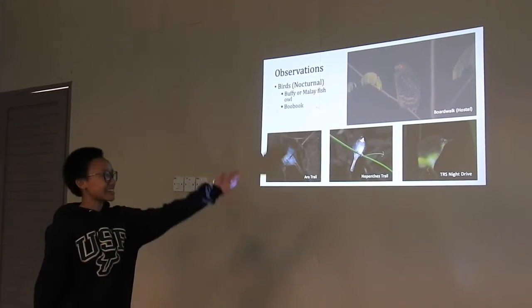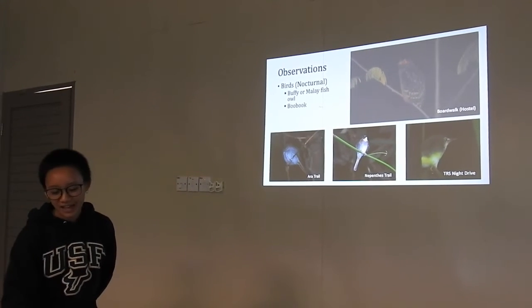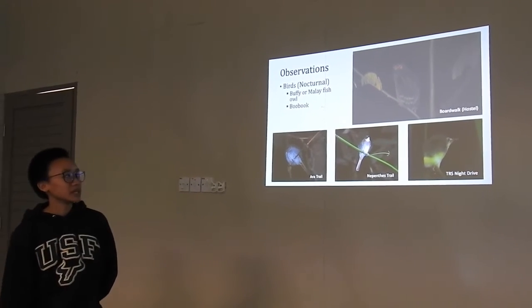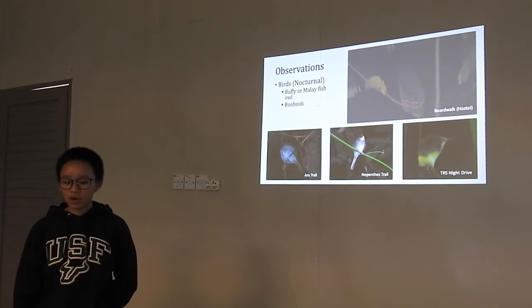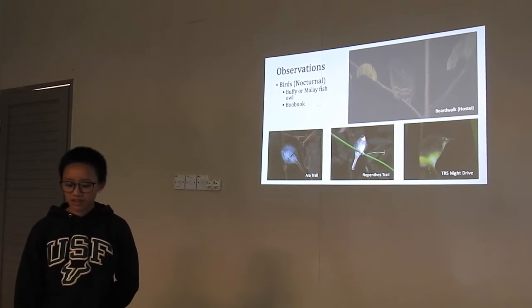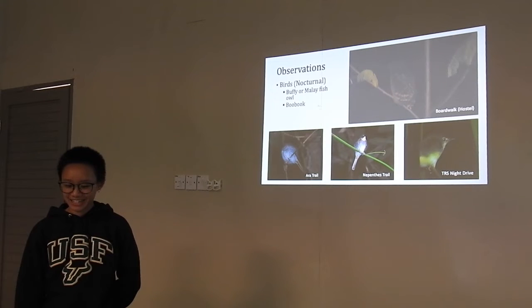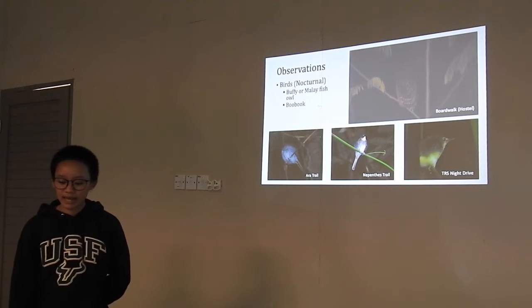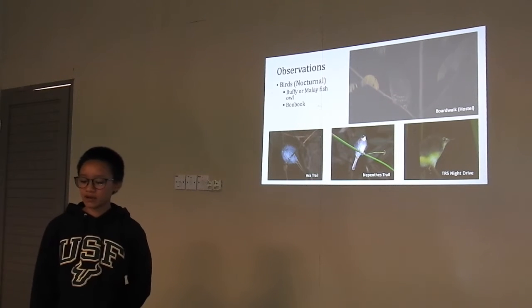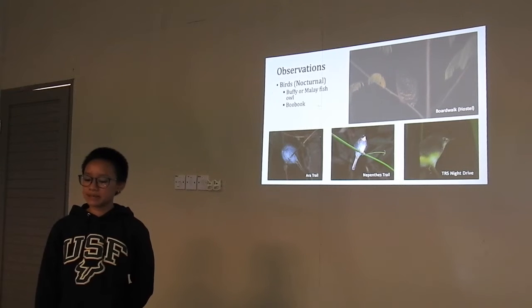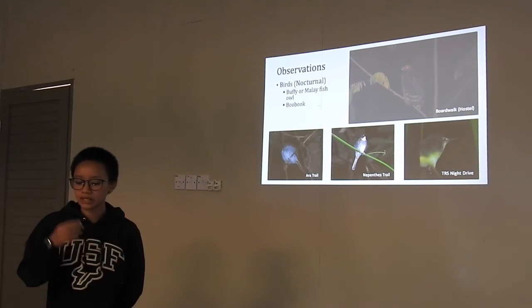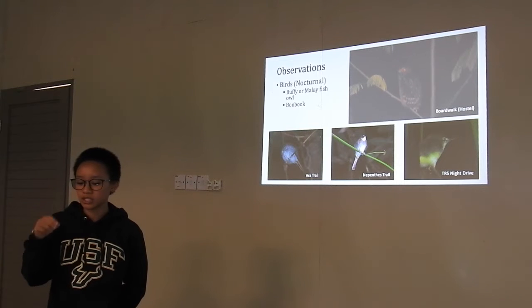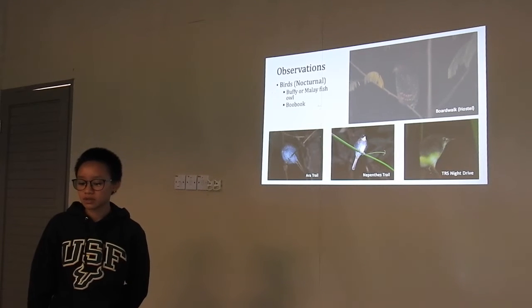So this is Sari. No, I'm just kidding. But yeah, I spotted this with Sari near the hostel. This buffy fish owl was just resting and actually very vigilant. Vigilant means very alert of its surroundings. And you can see the eyes reflecting the torchlight, which is an adaptation it has.